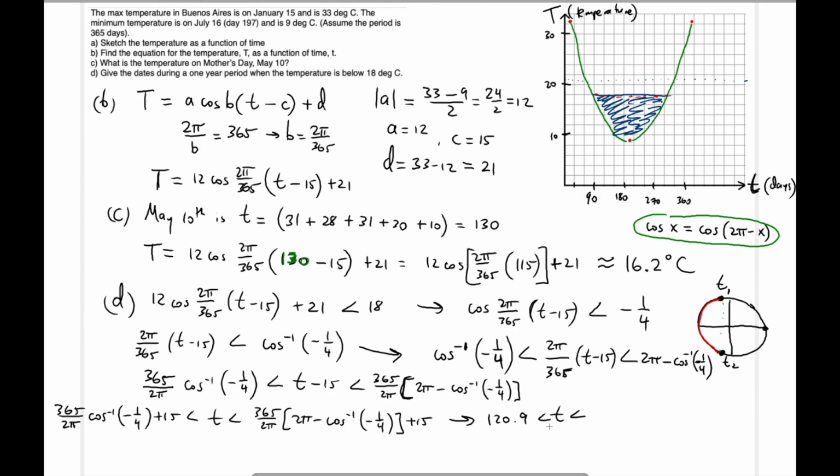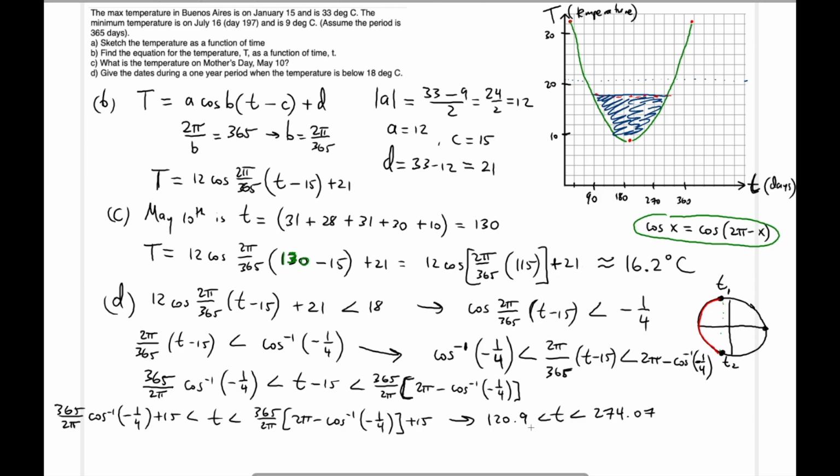and this one is going to be harder to do on the calculator, but you have to first find the arc cosine. Be sure you stay in the radian mode. If you're not, just correct it. Make sure you're not in degrees, otherwise you're going to get wrong answer. So arc cosine -1/4, negate that answer, and then add that to the product of 2 pi. And then that result inside this bracket multiplied by 365 divided by the product of 2 pi, then that result should be added to 15. And if you do this correctly, you should yield 274.07.